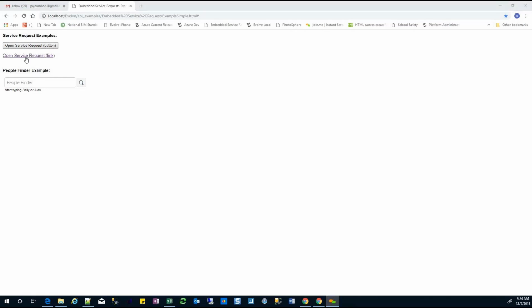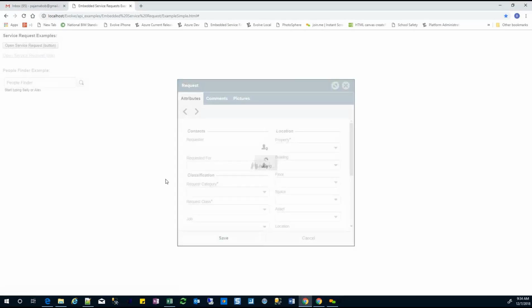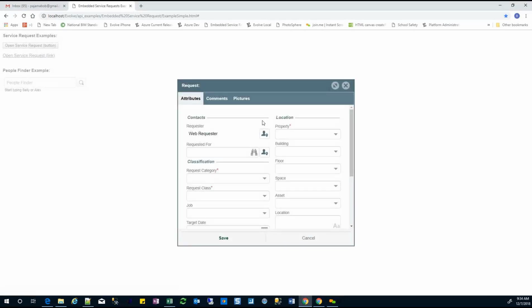One of them is a service request component. Hey, I want to create a new service request. And the other is a people finder component. So I can put a button, I can put a link, whatever I want to, a picture, doesn't matter. It's pure HTML. I'm going to show you just how complex and complicated the code is, and that's a joke because it's not. So I click on here, and a button opens up, and guess what?